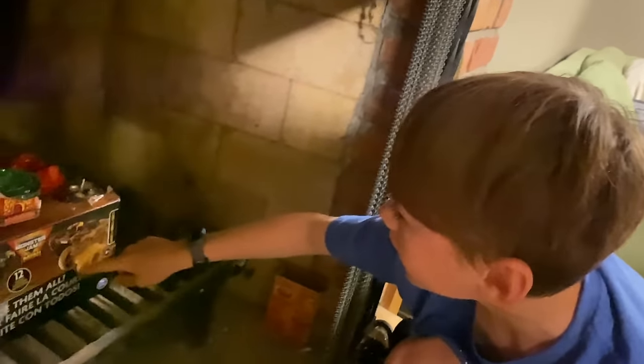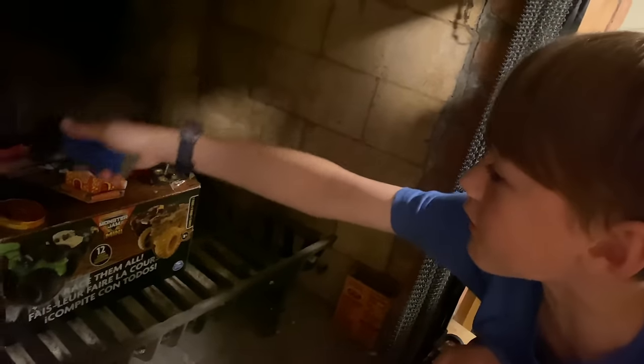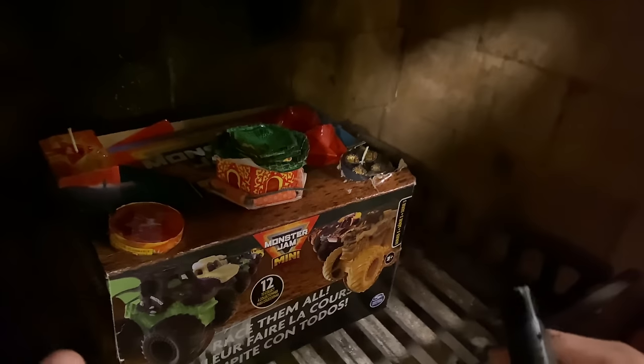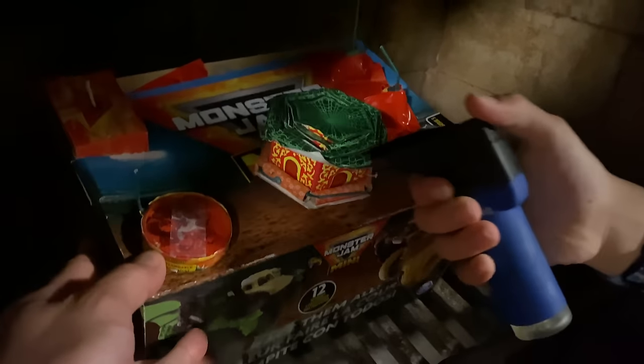Check it out. Wait, what's that thing? A matcher. Wait, do we all know what this means? We have to light all this to get the prize inside. Okay. That's why there's a match here. So you have to light it all, and then it'll fire and break the box. All right, let's do it. But it can fire and break the box, but it burns.